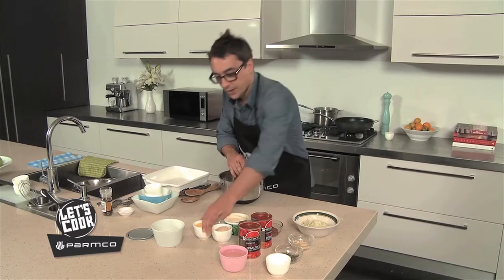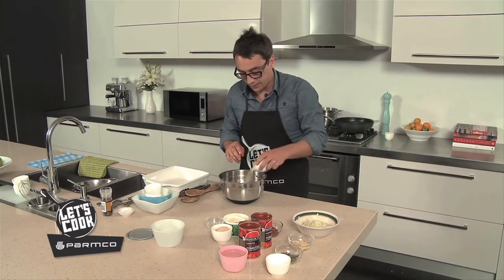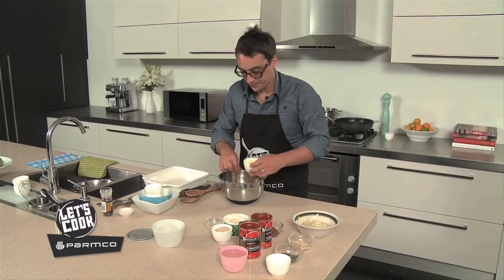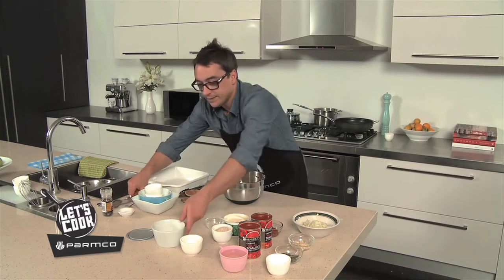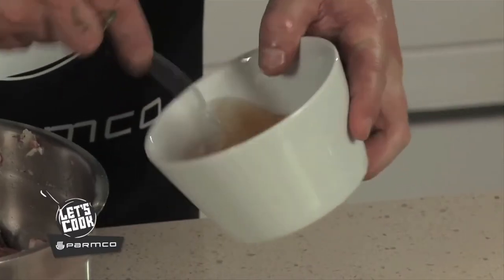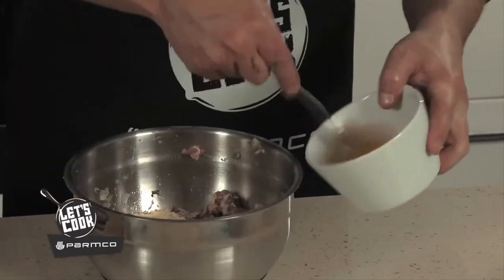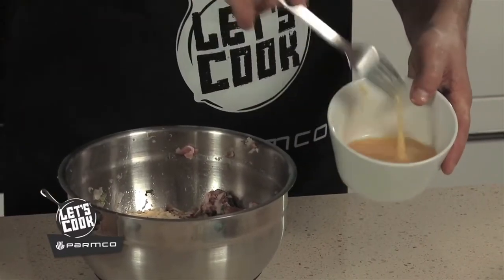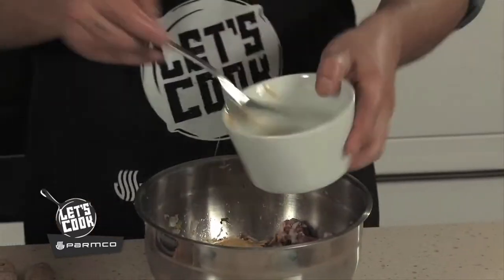Rightio, the next thing, I've got 3 tablespoons of Parmesan cheese. Okay, they get pretty decadent. And 2 eggs, okay, you're always going to need something to help bind them together. So you just give those a quick whisk. Bring them together like so, tip those straight in.